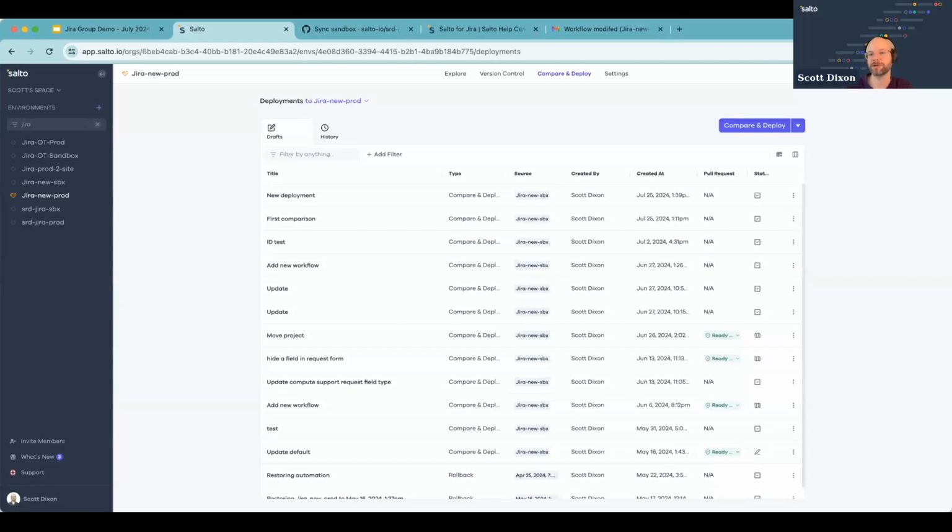Question from Satya: Jira Cloud. Okay, so you're using Jira Cloud, Satya. You would just have to get started with Salto. There's nothing necessarily to install. Now, does Jira Cloud support TMP, team managed projects, and Jira Product Discovery? Team managed projects, currently no. Salto just supports the company managed projects, primarily because of some of the limitations on the Atlassian APIs that are available to manage the team managed projects. So for now, Salto does not manage those.